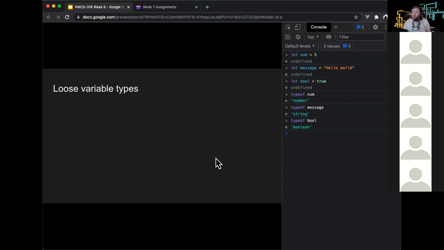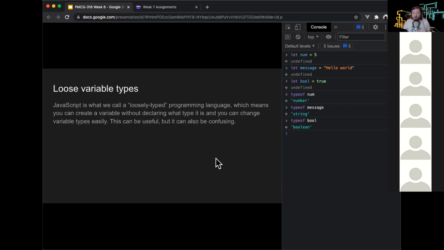JavaScript is not one of these languages. JavaScript is what we call loosely typed. What this means is that you can create a variable without specifically declaring what type of variable it is, and then you can change what type of variable it is on the fly very easily. This can be really convenient, and it can also be really confusing.